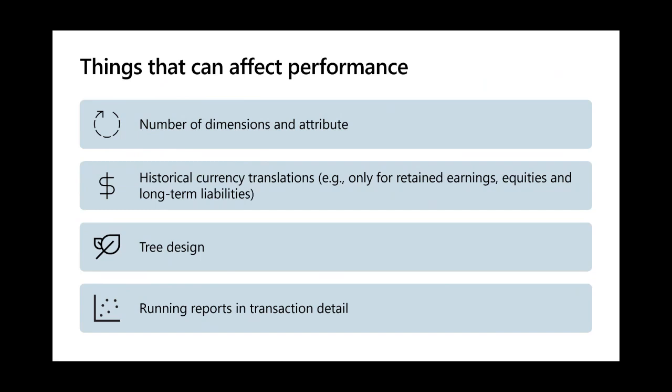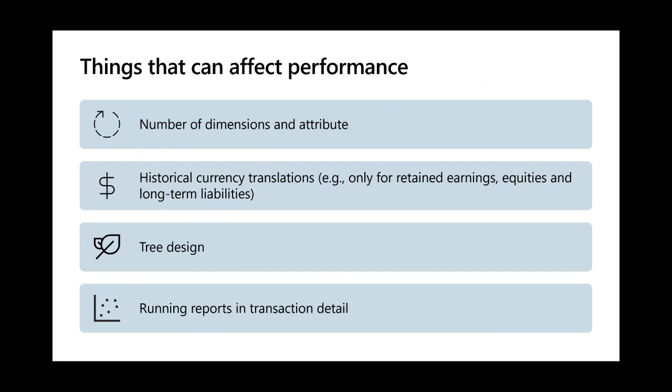And so we want to highlight some examples of what may cause these delays so that you're aware of them when you're designing your reports. The first one is adding a large number of dimensions, and Severin had gone through that earlier in looking at the types of dimensions you can add in, and he cautioned that you should select dimensions that you know you need to report on. For example, if you're doing segment reporting by business unit, you want to make sure to include that, but if you have a dimension for location that maybe you don't need, you would want to exclude that. Also, adding attributes from accounts payable and accounts receivable to a single report can also slow down reports.